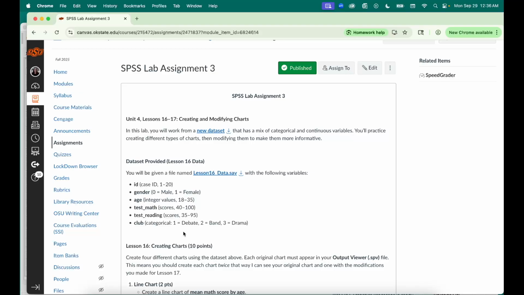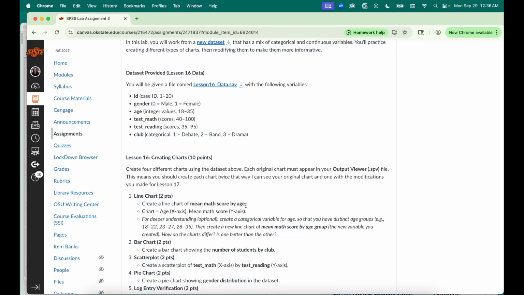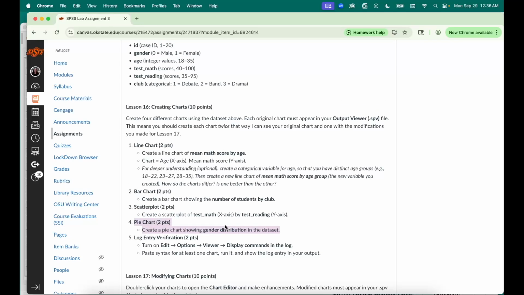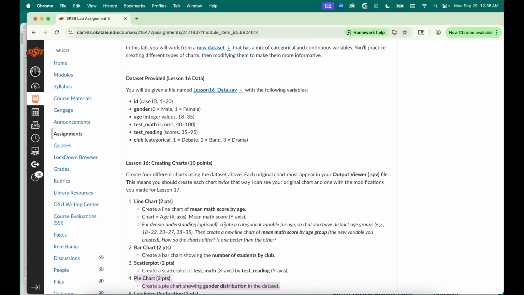But something that might help is, one, give me some context for what you're struggling with, the specific step of the assignment, like just something specific, like, oh, I'm struggling with the pie chart. Sometimes your issues are going to be more general than that, and I understand, but just give me some context.